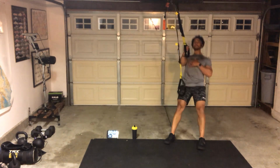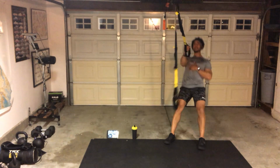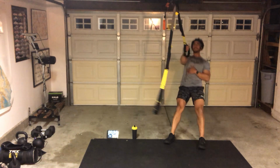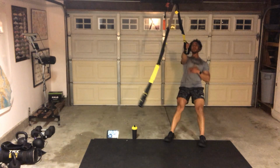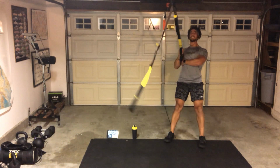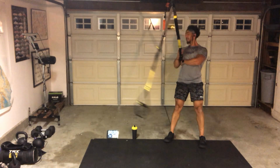Here we go, 45 seconds. Squat, squeeze. Nice deep squat, nice tight row. Now this is an easy-ish angle, but you're already feeling that shoulder go to work. Squeeze those lats as you come in. I like to come across the body. Make sure my lats are staying engaged the whole time.